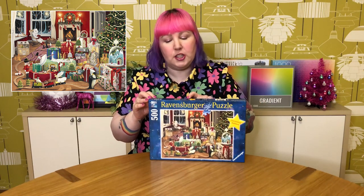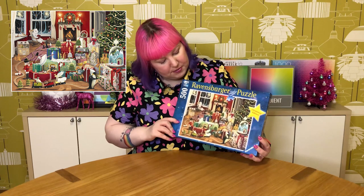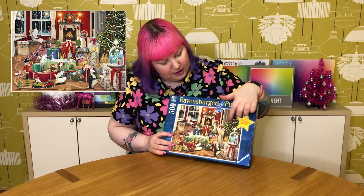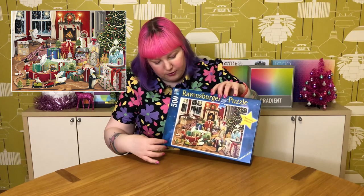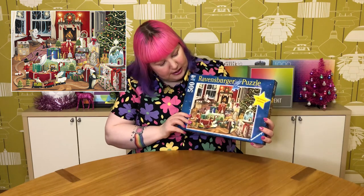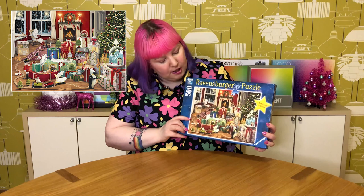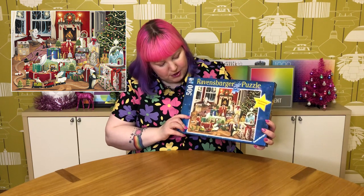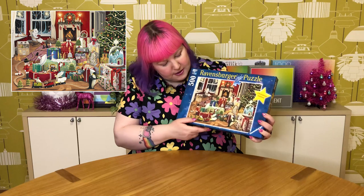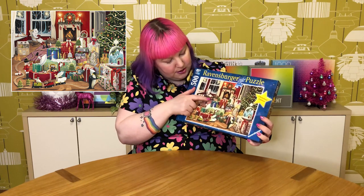It's just a 500 piece called 'Enchanted Christmas' by the artist Demelza Horton. It's a really adorable little indoor Christmas scene — cute and magical with a lovely fireplace burning and a beautifully decorated Christmas tree. There's a whole lot of Christmas gifts, and it seems like Christmas magic has happened: cute animals and little critters have come to life. There's the angel from the top of the Christmas tree riding a toy train with a mouse, a gingerbread man reading a book, and a polar bear reading stories to some cats.